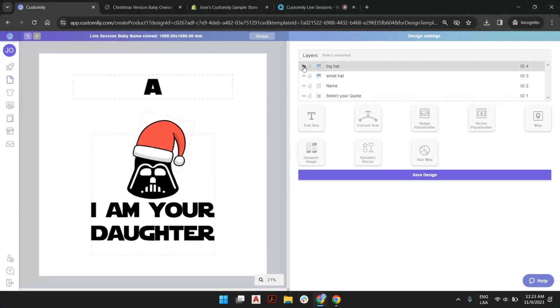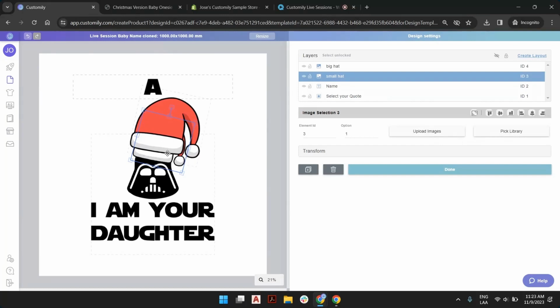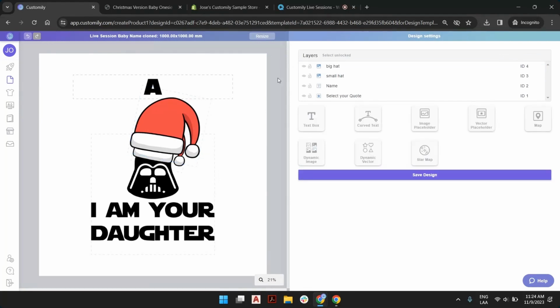Now this is the way you want to do things, but how do we make sure this is not showing at the same time? Right now, option one is showing, option one is showing. So ideally, what we want is to show either nothing or the image. We are going to do an alternate. And for that, here is a Customily tip that I usually do, and I'm going to share that with you in the assets: I have a transparent image.